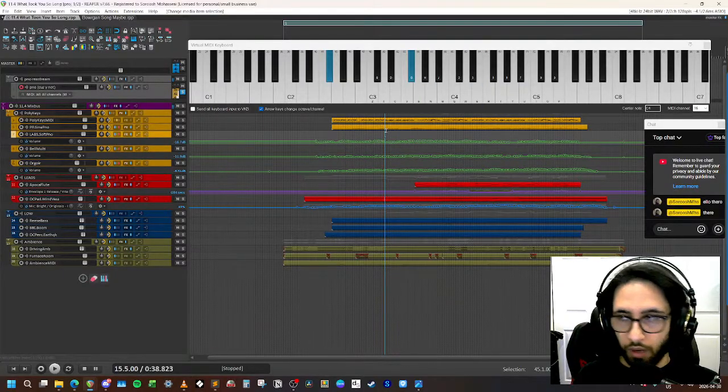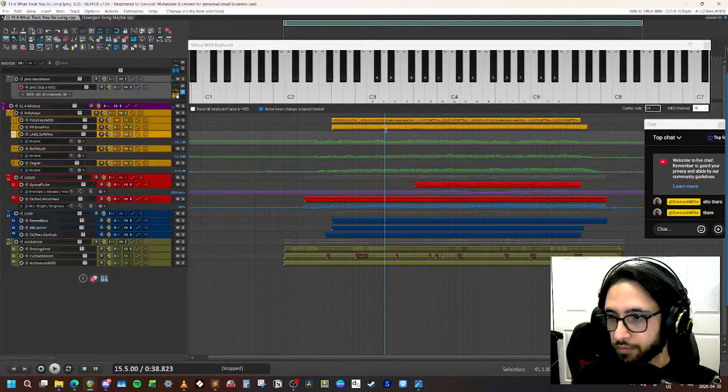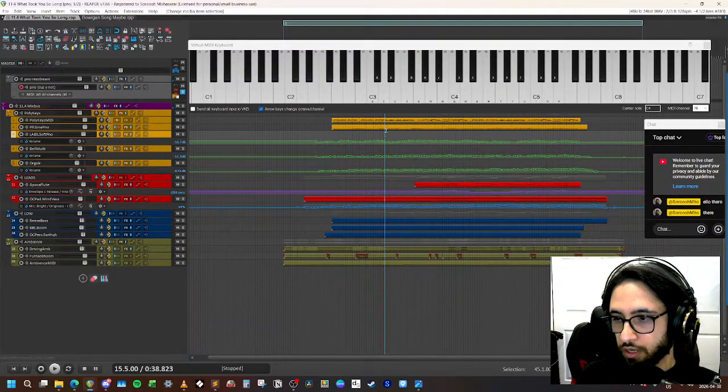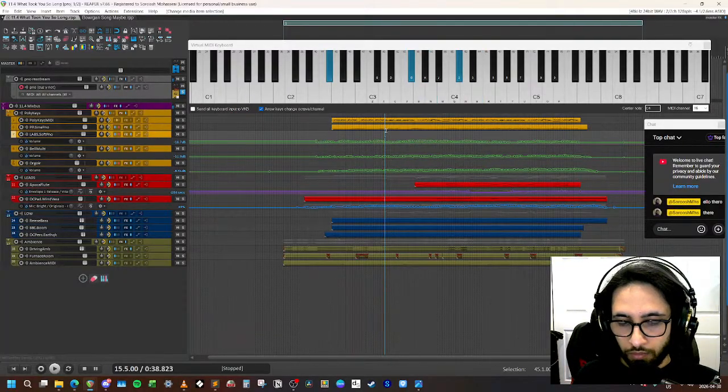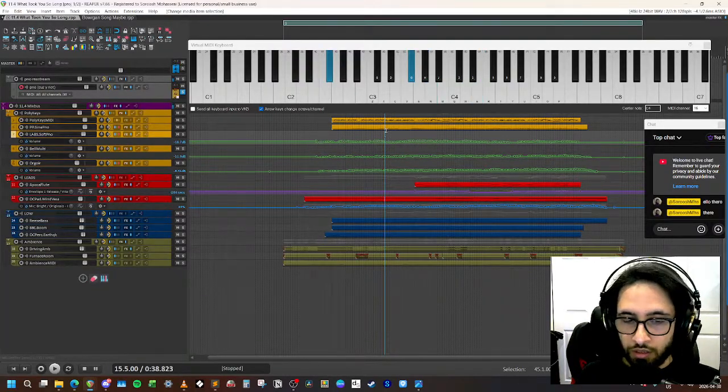So when it goes to that F sharp minor chord, it's F sharp minor 7. But it still keeps that D sharp, which adds a really nice clashing sound to the chord, right?